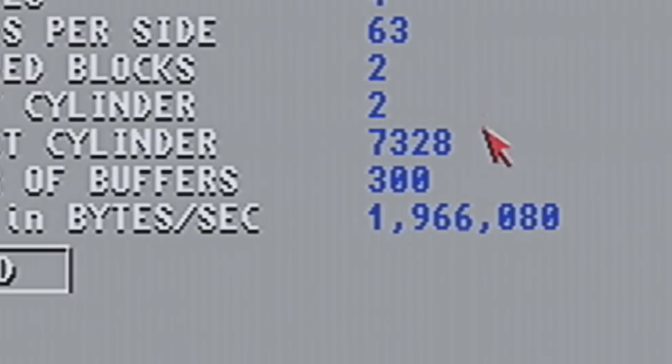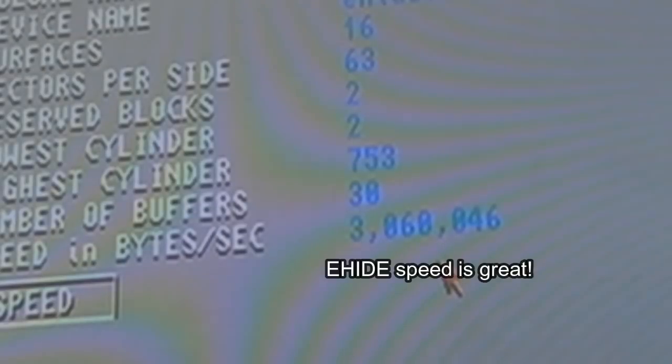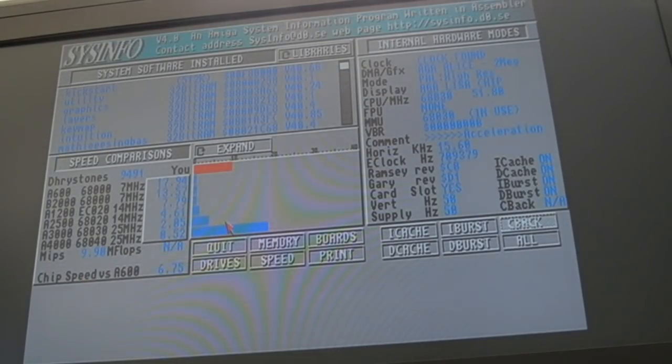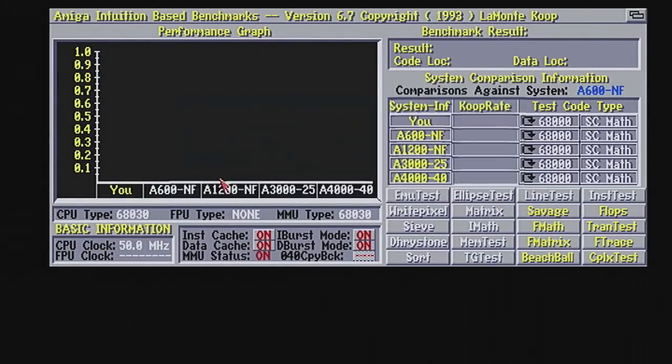The one thing I would say is the EHIDE is not running at full speed at the moment for me. I'm getting 3 meg, but I get like 5.4 meg on the 060. That could just be because it's so much faster and the clock speed's running faster there as well. But that's pretty good. That is very good, in fact. It's way better than the stock 1200 for sure. So I'll have a quick look in AIBB. I do want to reboot this a number of times in a minute, though. It's a full 030.